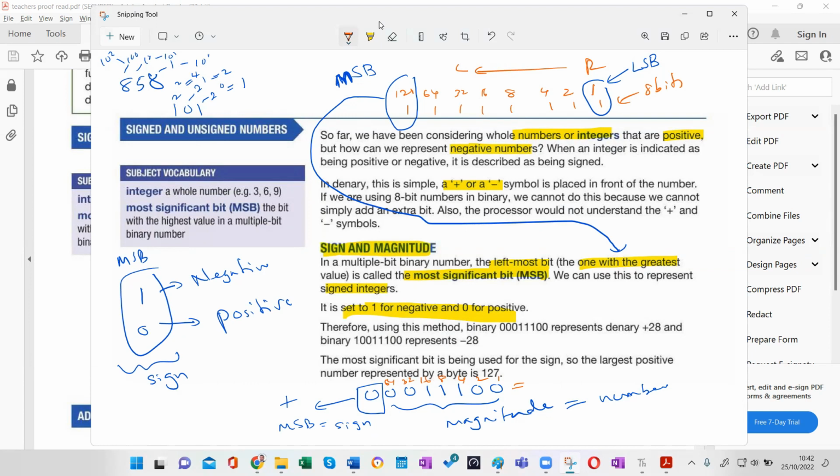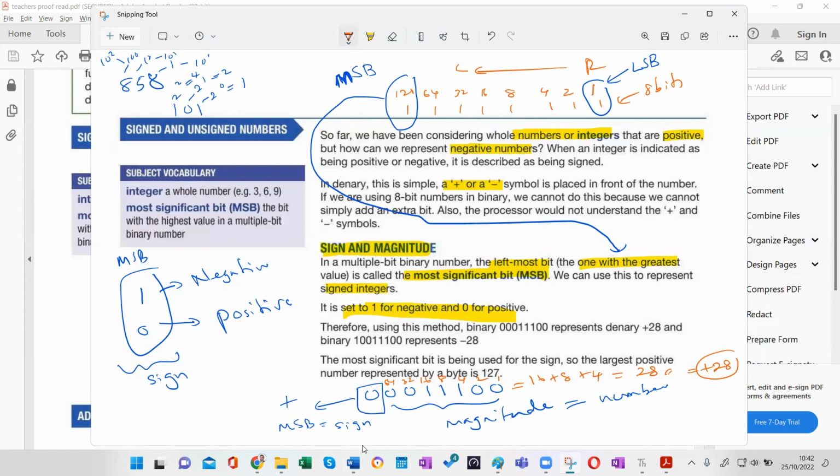So we multiply the bit by the positional value and then add them together. 0 times 64, nothing. 0 times 32, nothing. Leave it out. That's 16, plus 8, plus 4. No 2s, no 1s. So the total is 28. That's how we get it. And ultimately, this is representing plus 28. How do you know it's plus 28? Because the most significant bit is 0. Simple, right?